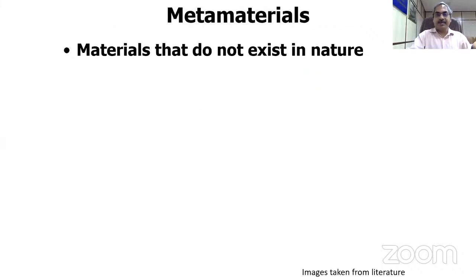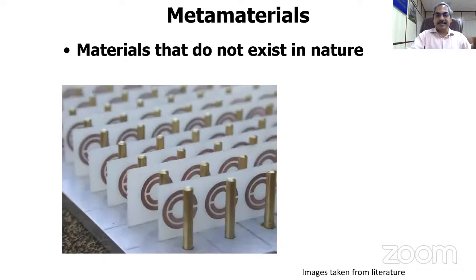So for example, these are images from literature, where you have a rod and these so-called split ring resonators. So there is a ring. Instead of a ring, you just open up, so they're not connected. So it works like a capacitor. And then you have inductance and resistance coming from the metal film, which is here, right?